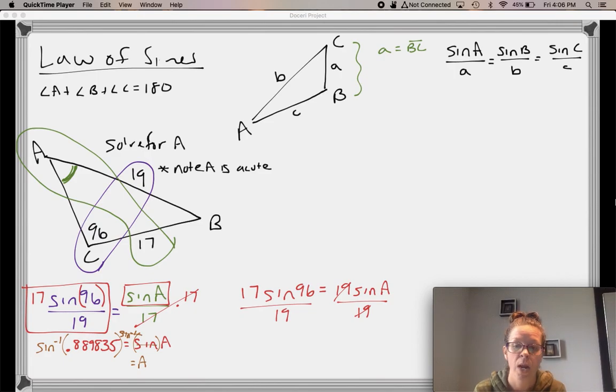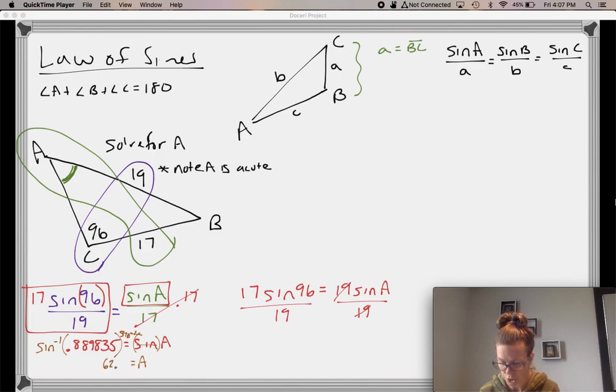So then I'll find out what A is when I take the inverse sine. Now, I wrote out several decimal places, and I suggest that you do type into your calculator several decimal places. Otherwise, if you round too much, it's going to create error. And then when you go to type in your answer, it's going to tell you you're close, but you're not right. And that's because of that error built into it.